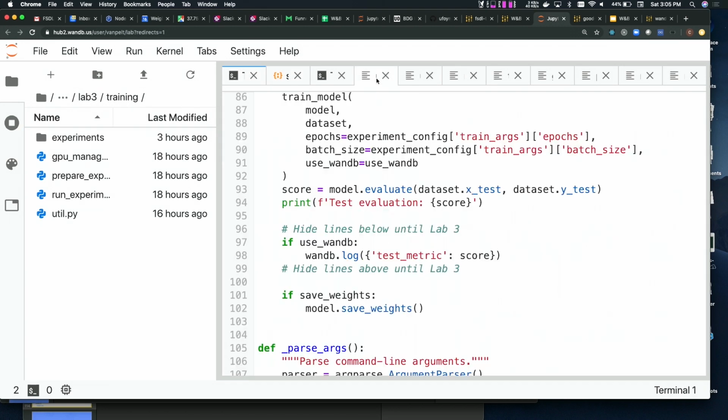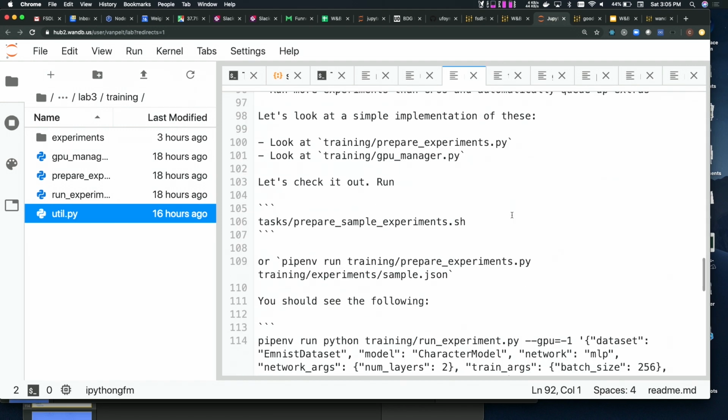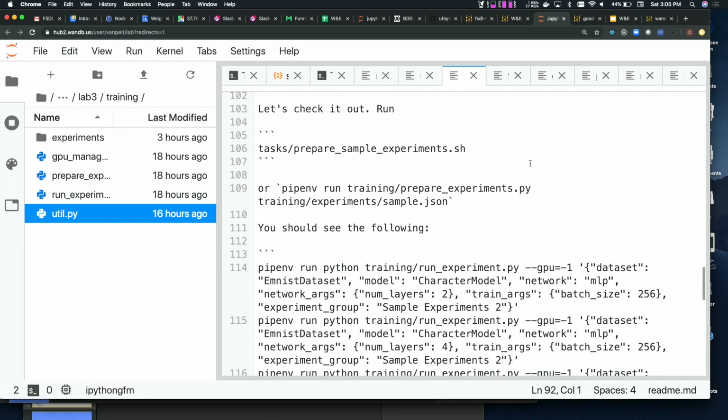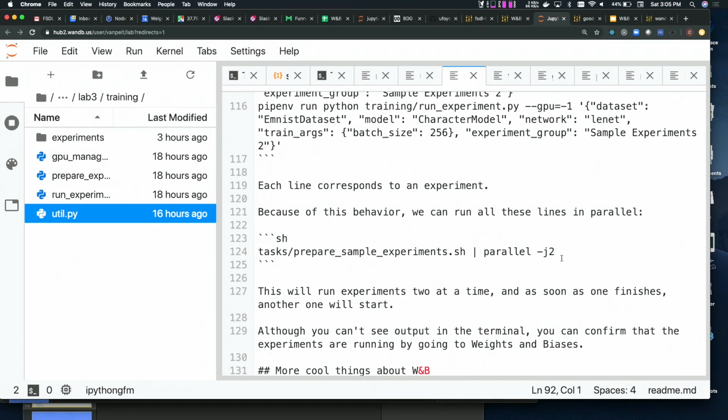If we go back to the README, we can see that there's this nice tool. And this task prepare sample experiments did what I just did manually. It's just calling to generate those 3 lines. What this is going to do is pipe those 3 lines into this program called parallel, which will just run however many of those commands in parallel.